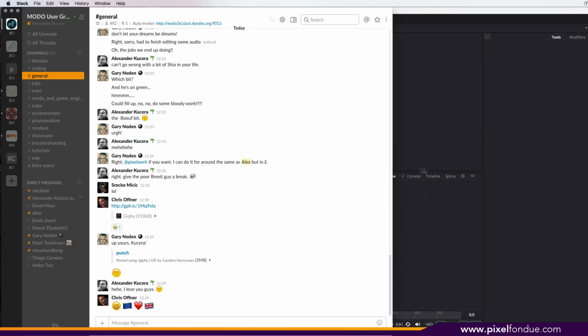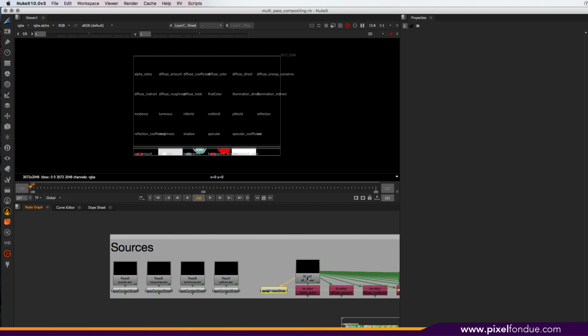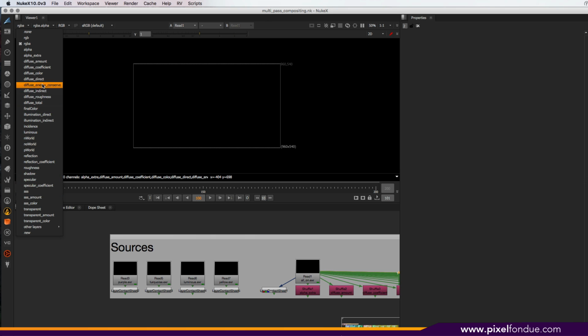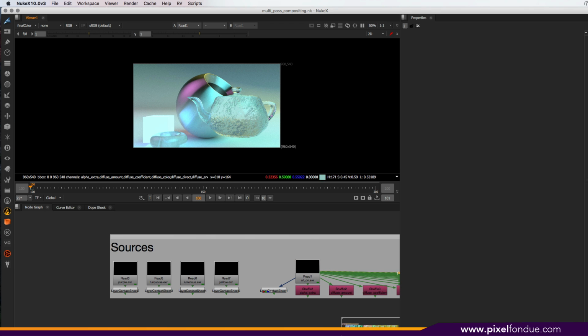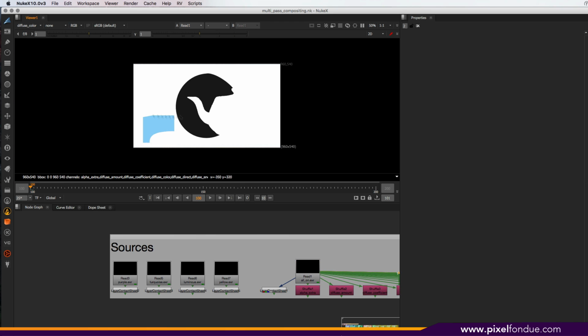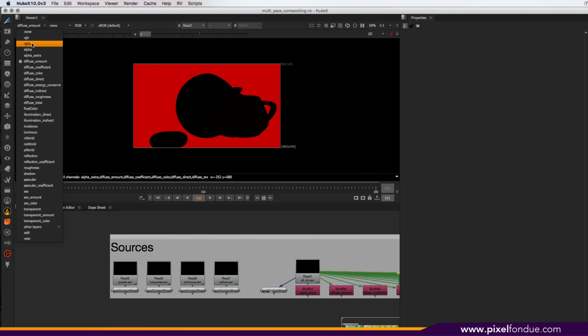So if we look at that in Nuke, these are the rendered layers. This is the main one. It'll come in as black because Nuke looks for RGBA as a layer, and the layer in the Modo scene was called Final Color, so that'll be under Final Color here. But you can see that's the final rendering, and we have all the passes in here. So we have diffuse color and diffuse amount, etc.